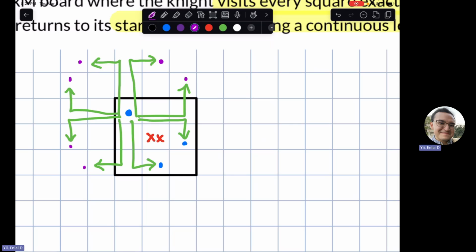But let's say, for example, this is a hole right here. Then we're going to have to backtrack to the next possible one. So this will make this move completely invalid. So we have to go to this one instead, right here, the only other possible valid one. And that's how we're going to implement backtracking for this problem right here.